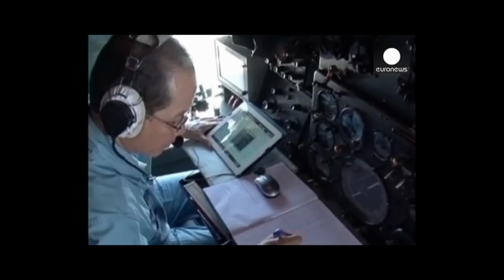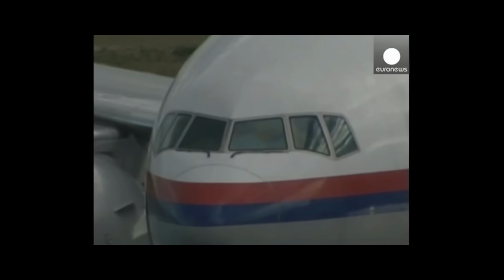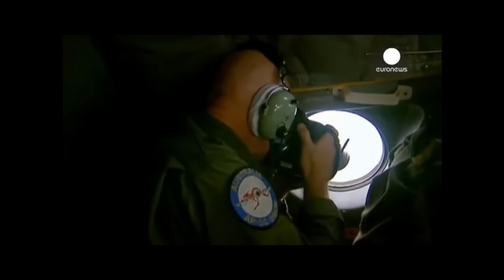Malaysian plane. So earlier we talked about people finding planes on Google Maps, but this is one of the more interesting cases. So if you didn't already know, in March of 2014, Malaysian Airlines Flight 370 went missing on a flight from Kuala Lumpur to Beijing. There were 227 passengers on board and 12 crew members, and to this day, no one really knows for sure what happened to this airplane. They're not sure if it was hijacked or if it was some sort of mechanical malfunction. They just lost communication with the flight and it disappeared along with everyone on board. They never found the black box.